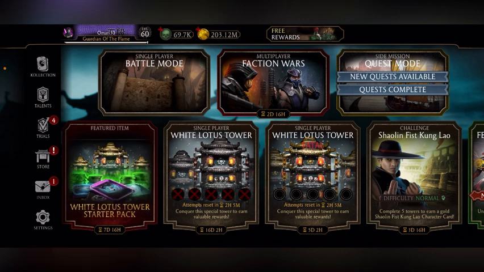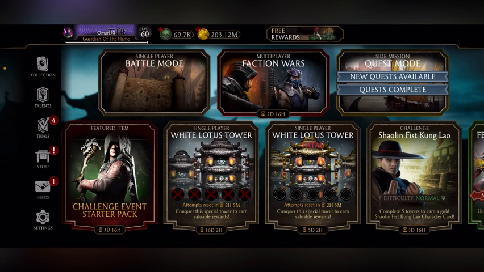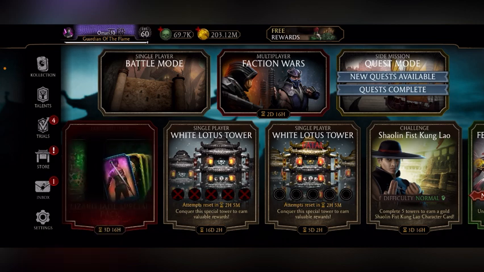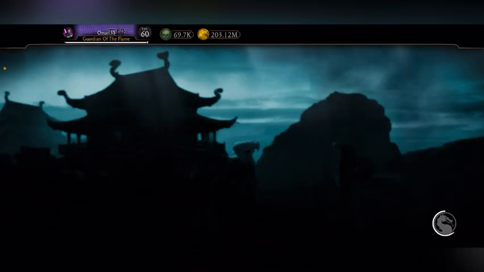Now, as I promised, with some better packs getting in the store, we will be doing a pack opening. We also got some faction rewards to claim and stuff like that. So, yeah, let's go ahead and check it out. First, we're gonna open up the Faction Wars. Let's see what we got with Quest Mode. Let's see if we got the eyeballs or whatever, the Reptile eyeballs.